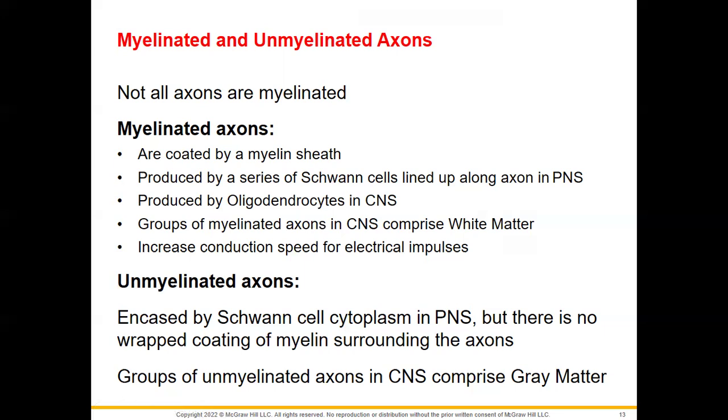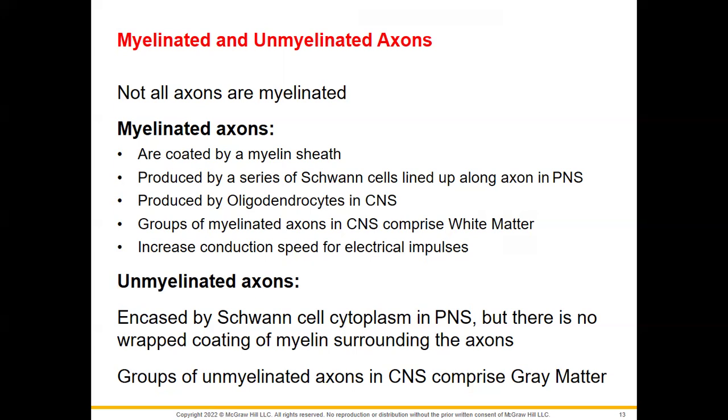White matter looks white because of the fats and proteins that make up the myelin. Think about oil that has solidified. When oil is solidified, oftentimes it looks more white. When it is fluid, when it is warmer, when it is not solid, it looks more translucent, more clear. So if that helps, think about white matter as solidified fat and protein, and that's why it's white. The insulation increases the speed that the electrical impulses can have. So the more insulation, the faster those impulses can go from cell to cell.